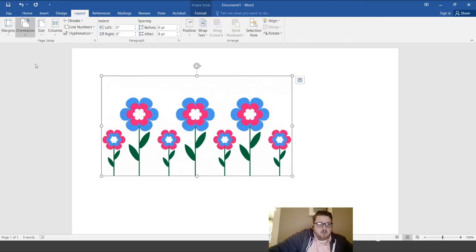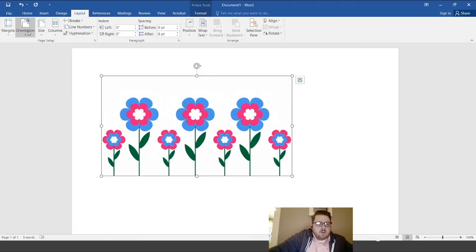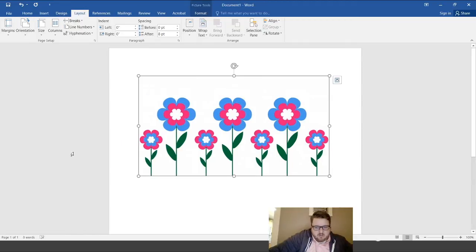You should be very familiar with the idea of portrait versus landscape, because that's how our phones work. When they're vertical, they are portrait. When they are sideways, they are landscape. Depending on how you have your settings, it may switch between them. But if you go up to Orientation, you can just switch them on the fly. And so that just depends on how you want your page set up.